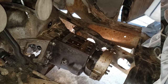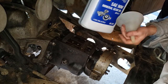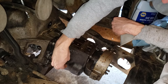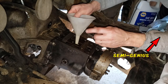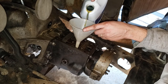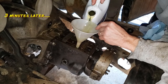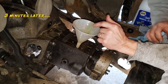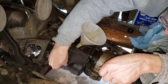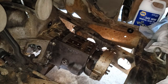There we go. Okay, now that I have the cover off the top shifter, I might as well fill it up with the gear lube while I'm at it, instead of trying to squeeze it in this little hole later on. So what I'm going to do is just take this out. Carefully set that aside. Put this in here. Yep, and just tell me when it starts to leak out. Here we go. All right, got that done.